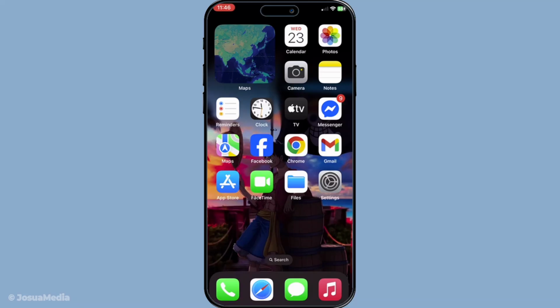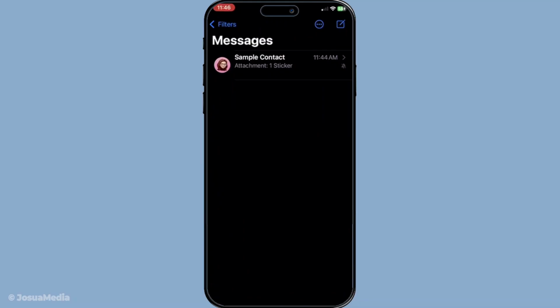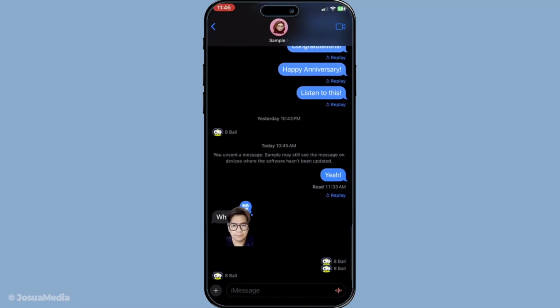First, we need to ensure you have the right tool for the job, so we'll start by installing the GamePigeon app. To do this, open your Messages app, that's the little green icon on your home screen. Once you're in, either open an existing conversation or start a new one by tapping the Compose button.